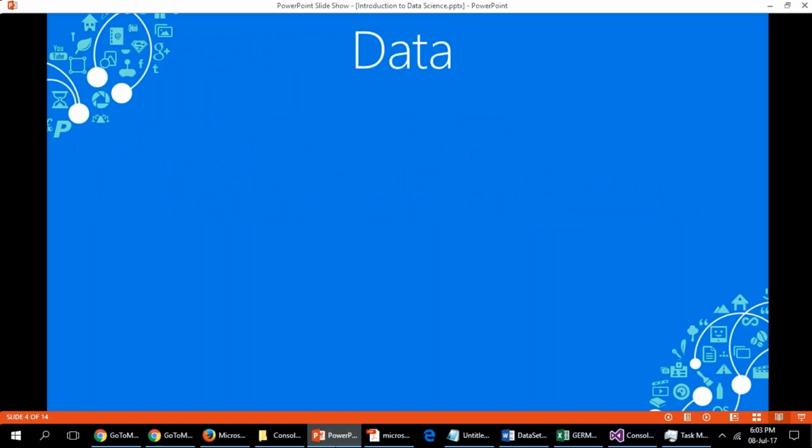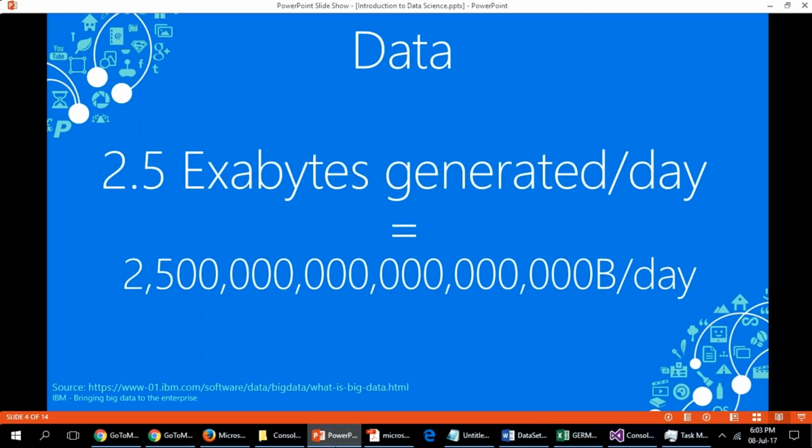Okay, let's get started. So why all this craze about data? It's all because today we have all these applications that have been built and that we are continuously building, mobile apps, web apps, and so on. So basically all these apps, they are creating data. And a research by IBM recently says that we are creating about 2.5 exabytes of data a single day.